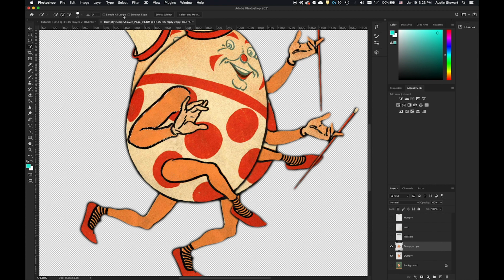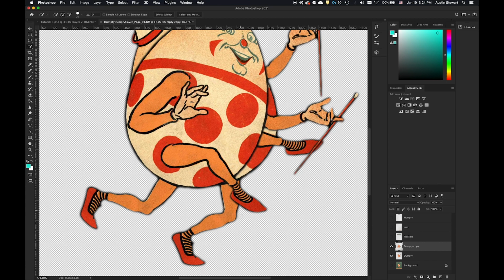And you'll notice that I don't have as many of the settings. The size of the brush is what says how many pixels to sample. So what's nice, now I can go ahead and select both of his legs in this image, which is hard to do because I'm right on top of the other. There's the other one. Right, so I've got both of his legs selected. And then I need to go ahead and select the orange color on his socks.